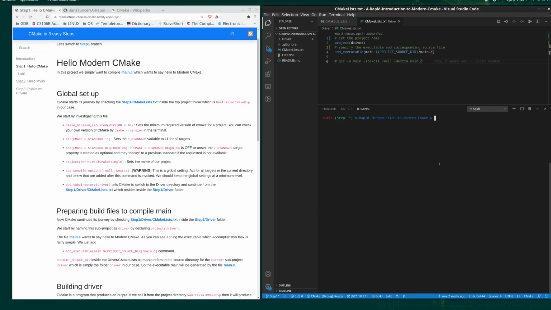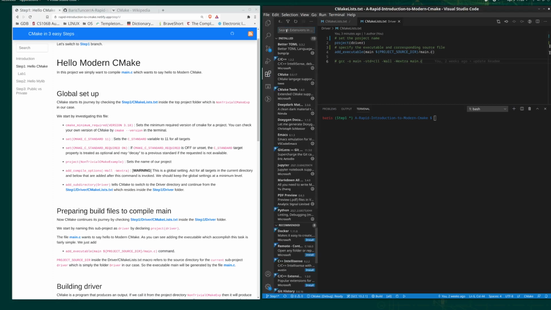Now I want to tell you about the plugin that VS Code is using, which is a very nice plugin, in my case called CMake Tools. Plugins reside here.